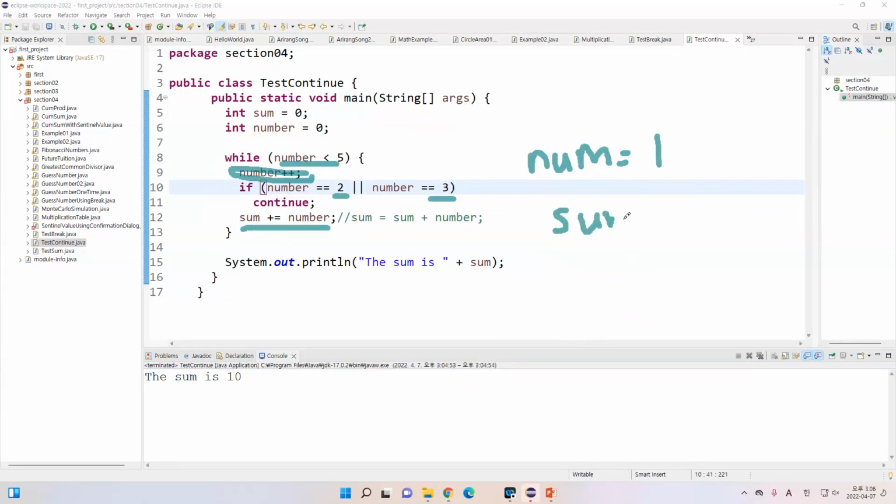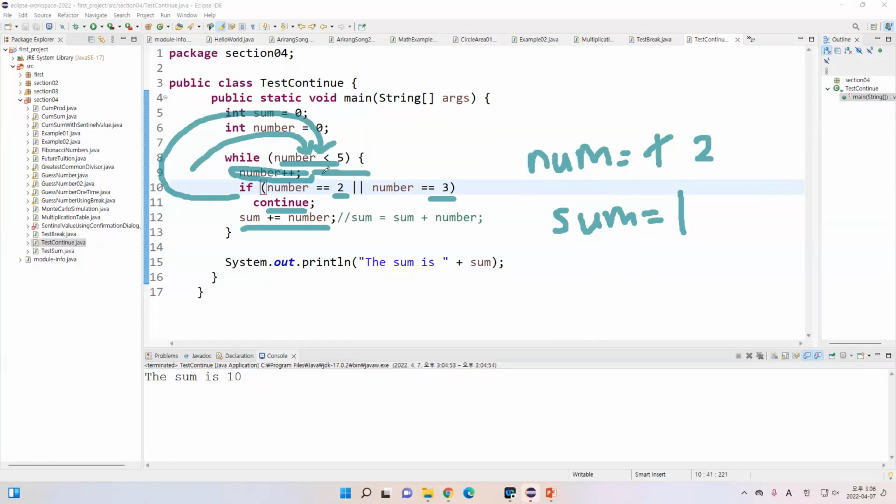Then sum will be 1. Okay. We go back here. Number is less than 5? Yes. So number will be added by 1. It becomes 2. Number equals to 2 or number equals to 3? Yes. Continue. So we go back here. Number is less than 5?